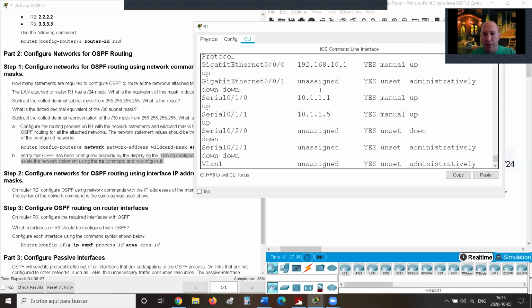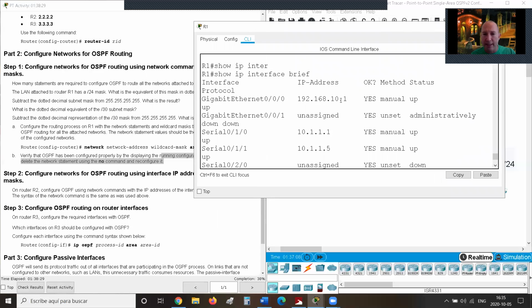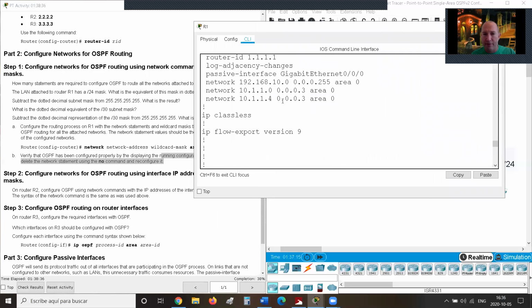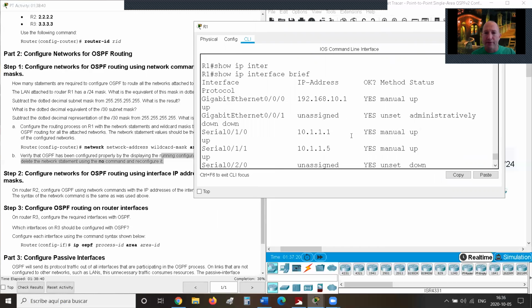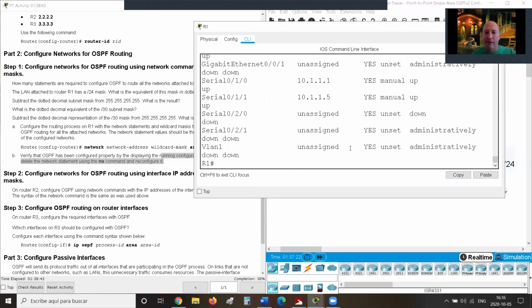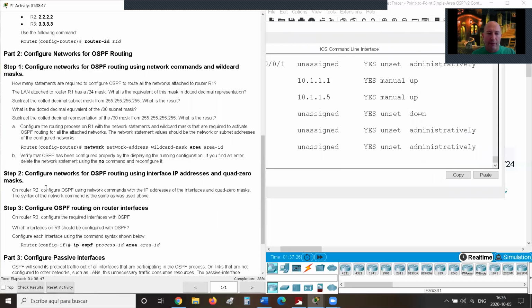We can see that 192.168.10, 10.1.1.1, and 10.1.1.5, and we have those up here. So great. We're advertising the networks that are attached to our router. And then configure networks for OSPF using the interface IP addresses and quad 0 masks. So here's a second way to configure OSPF.